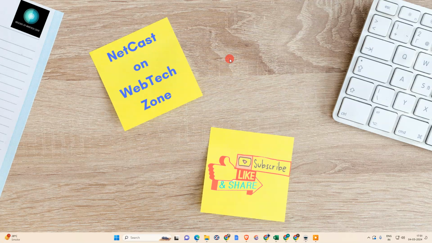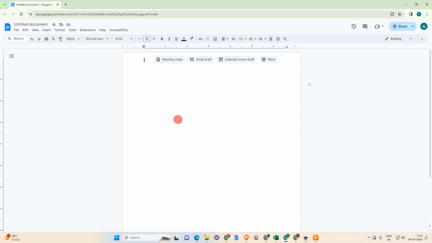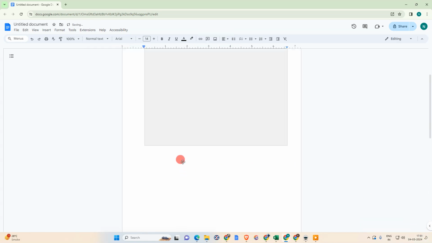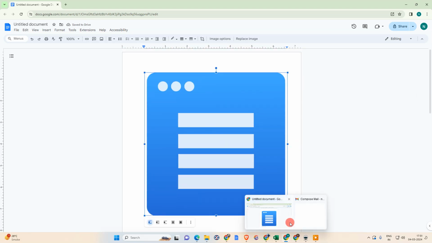Okay, so let me open Google Docs. Okay guys, so here we are. So I just open a blank page here. So for the first way, you simply keep the cursor where you want the image and go to Insert, Image, and upload an image from your computer, or simply copy paste an image on the page, or you can also search for images from the web. So I just search for one image here. So I take these two images and insert them, then you can see two images are inserted here.